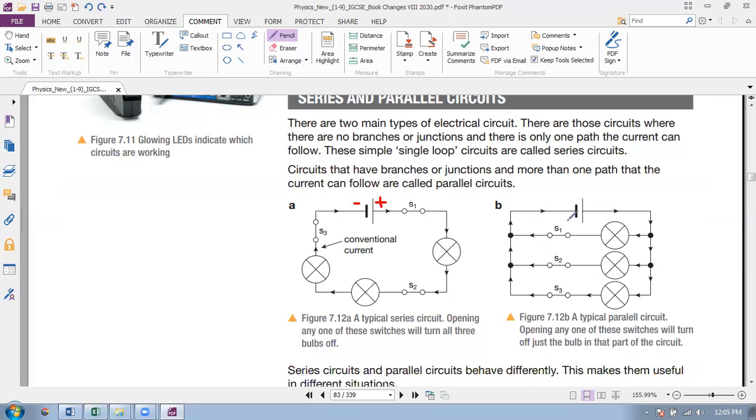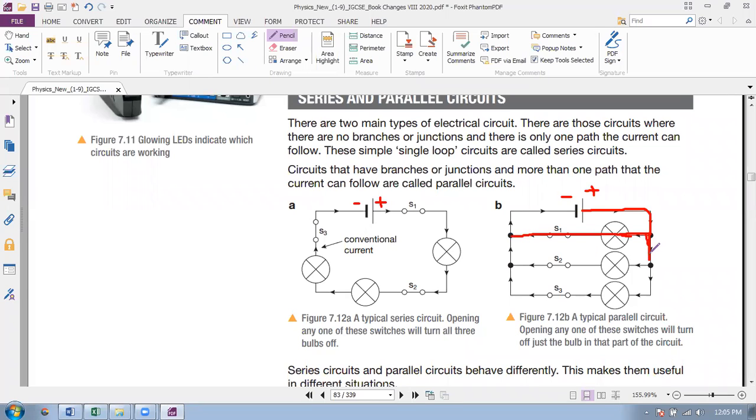And now look at this. This is the positive terminal of the cell and this is the negative terminal of the cell. Current comes from here. Just after reaching here, current finds that there are two ways to go. One is this way and one is downside. So current divides. One goes this way and another goes this way. So it goes this way, this way, this way, it comes here.